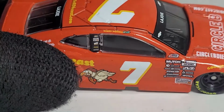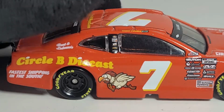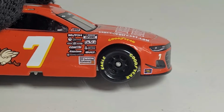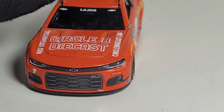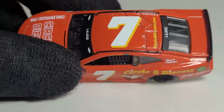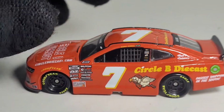Good lord. And we got another paint chip right there, a black paint chip, and some pretty bad logo placements right there on the B post. But like I said before, oh, there's another paint chip right there on the Shuttler Systems logo. So hey, we do have some pixelation right there on the Goodyear logo. A lot of people are like, all right, why are you pointing out the quality control issues? Well, I just like to, how do you say, be a smart ass. Oh lordy. But yeah, guys, in all seriousness, I really do like this car.